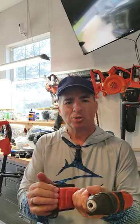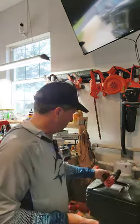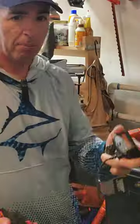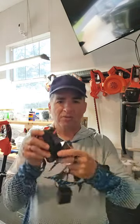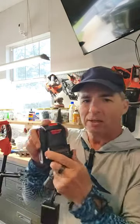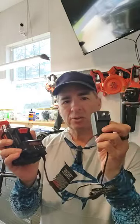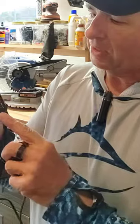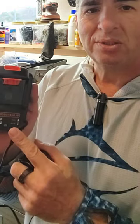One question you might have is: how do you charge the battery? Do you charge it while it's in the unit? Nope, you don't do that. What you do is use a Black and Decker tool battery charger — it just fits the same spot as the tool itself would on the battery, and you've got a little adapter here that you plug into an outlet. It has a little green LED light that flashes.